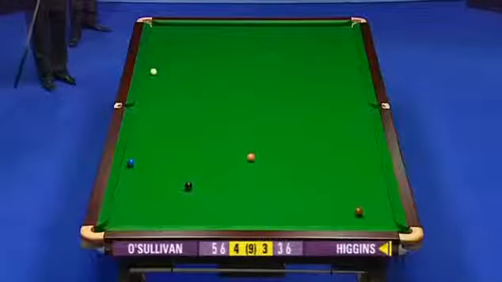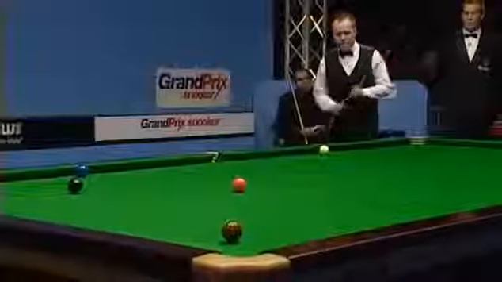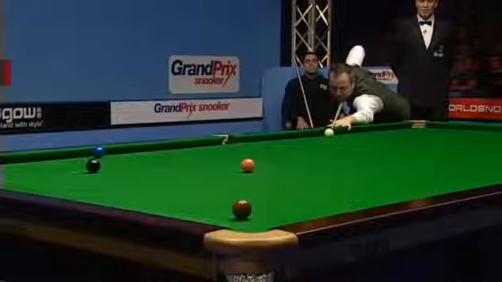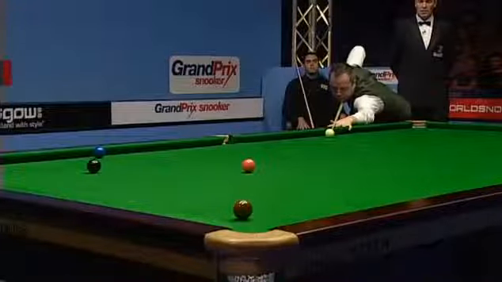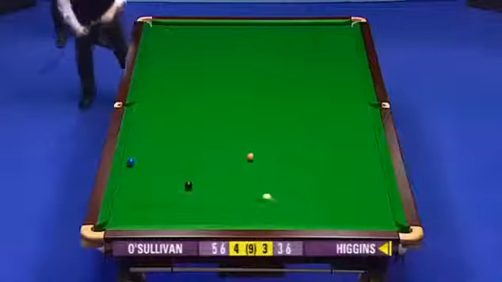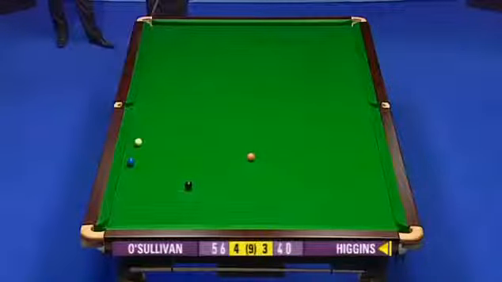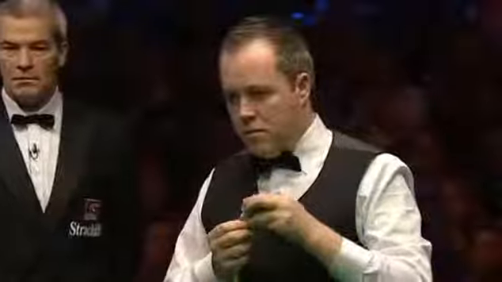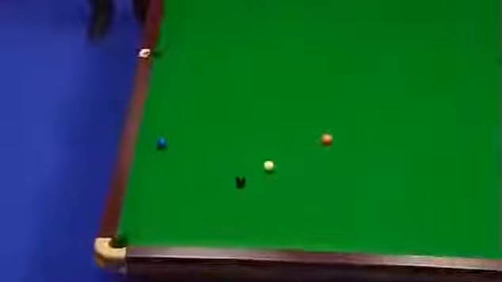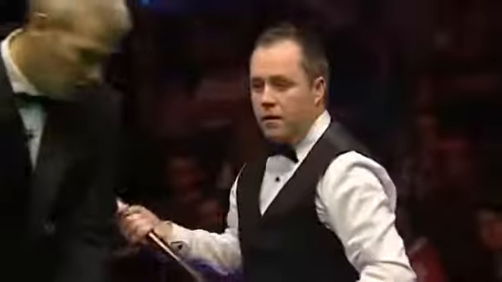But how does he get to the blue? Well, there's a bit of angle. He could possibly swing it over towards the blue, but you wouldn't think so. He has a terrific shot. Four. Higgins has best possible position on the blue, but it's still not a certainty. And he needs pink and black as well.